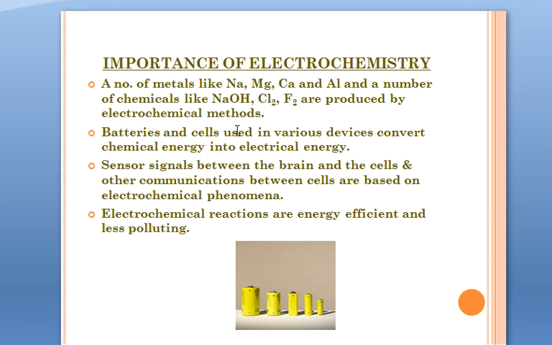Second, devices में, gadgets में जो हम batteries use करते हैं, cells use करते हैं, what is the mechanism? This is the mechanism that उनमें जो chemical compound होता है उसमें redox reaction हो जाती है, chemical energy is generated and is converted into electrical energy जिस पे आपकी devices run करती हैं, right?